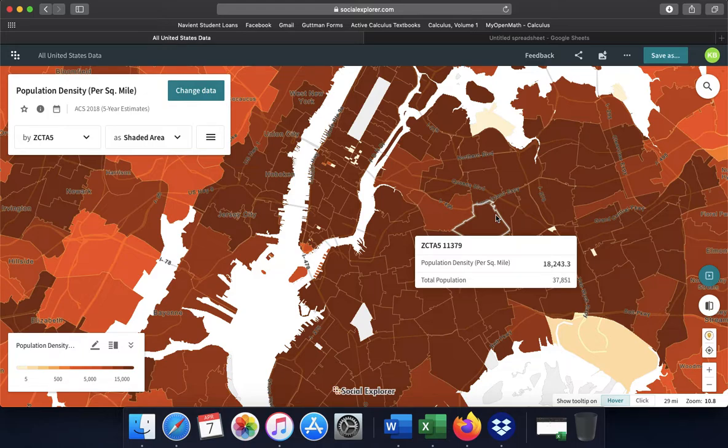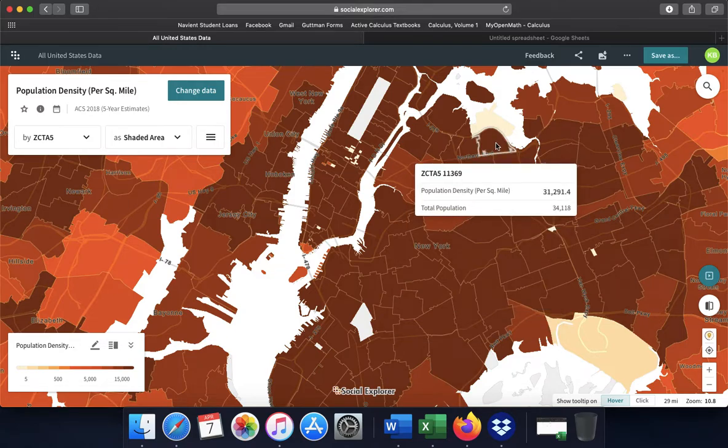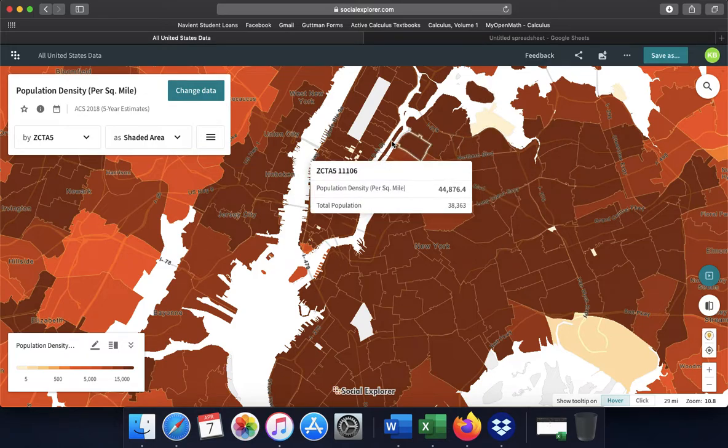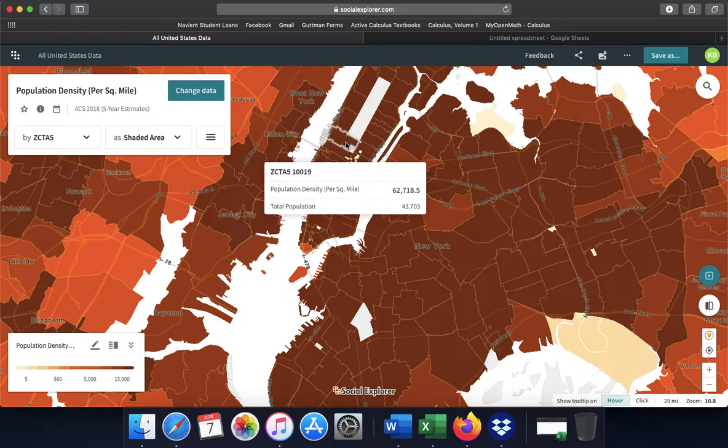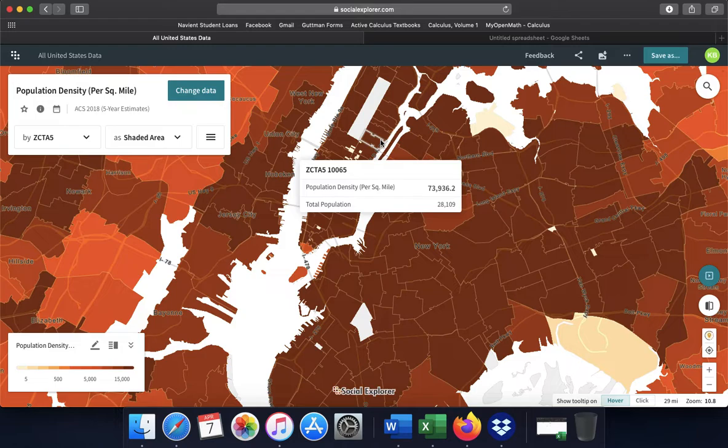You can pick any 4 zip codes that you randomly see on the map, or if you already have zip codes in mind that you want to look up data for, then feel free to use the zip codes that you already have in mind. It can be any zip codes that you would like, as long as your work is unique to yourself, so you can't have the exact same zip codes as another student. And as long as the zip codes are located within New York City, so within the 5 boroughs.